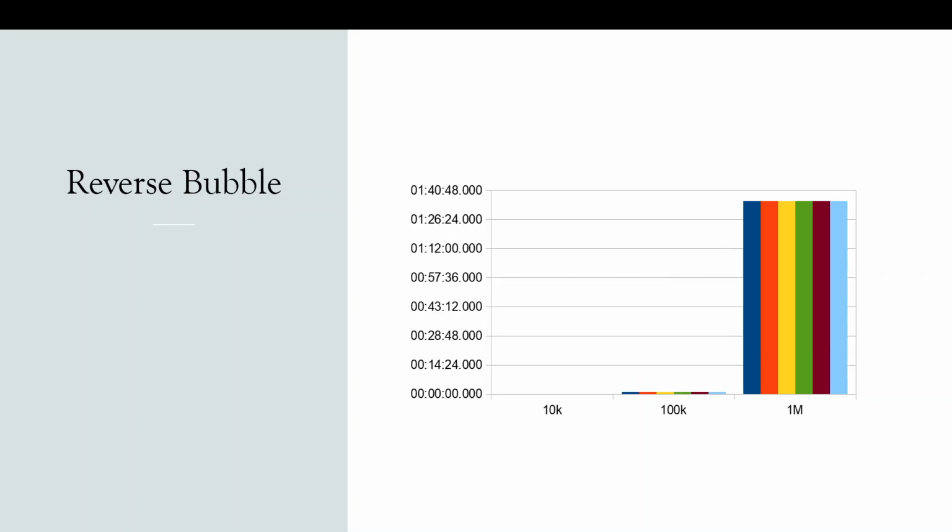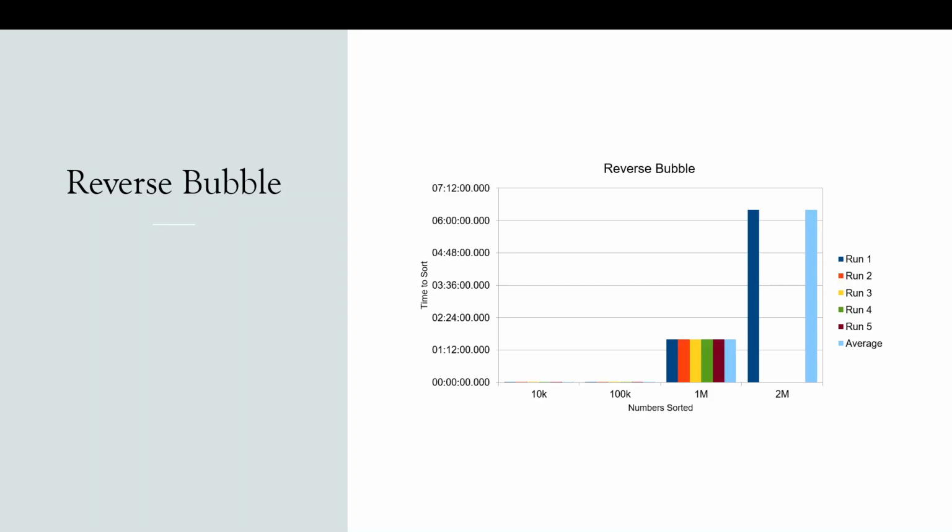Again, I didn't stop there. 1 million took an average of 1 hour, 35 minutes, 38 seconds, 566 milliseconds. And then finally, 2 million. Bubble sort's worst case scenario took 6 hours, 23 minutes, 27 seconds, and 301 milliseconds. Again, I did this while I was asleep Saturday night, recording this Sunday.